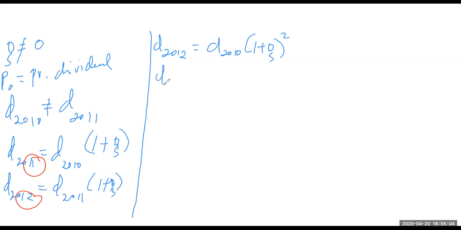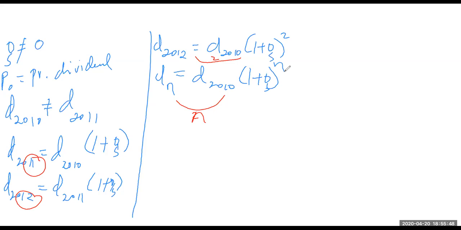Therefore we can say the same, but let's say to infinity, to the end year. The D paid in the end year will be equal to D2010, however, don't forget you have N years of growth. From 2010 to 2012 is only 2 years, but from 2010 to the end year, this is N years. Therefore we can say the D for the Nth year is D2010 times 1 plus G, to the power of N, because they are N years later.